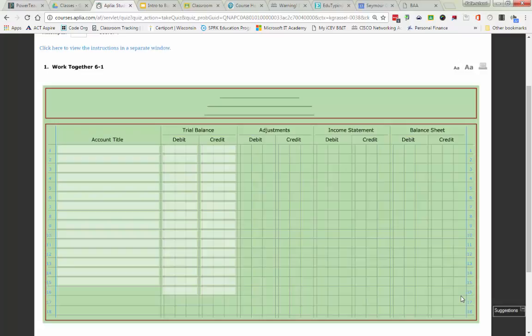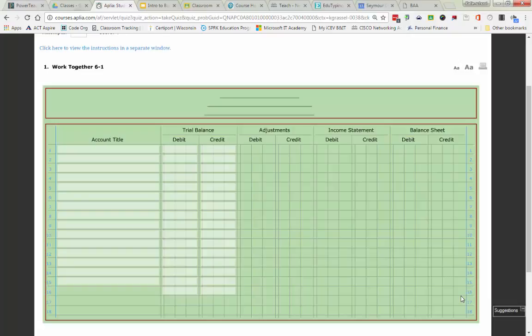So what we will do is list every single account, even if it doesn't have a balance. For example, on your reinforcement activity, you had a ledger for insurance expense and supplies expense. You should have had nothing in there. If you had something in there, you journalized something incorrectly. But we are going to need to use those accounts on our worksheet. So every single account will go on there, even income summary. Okay? So we go through, we list our accounts.